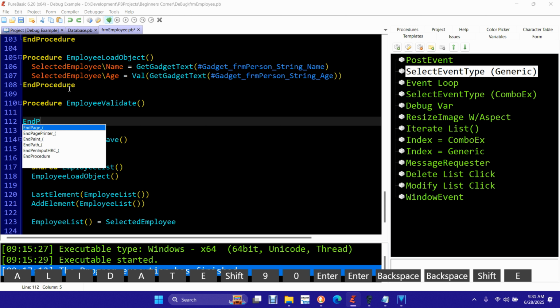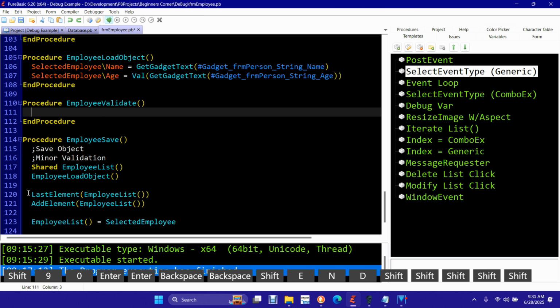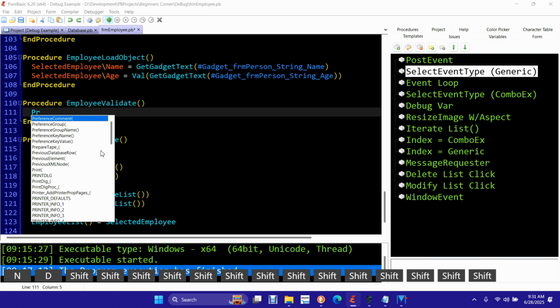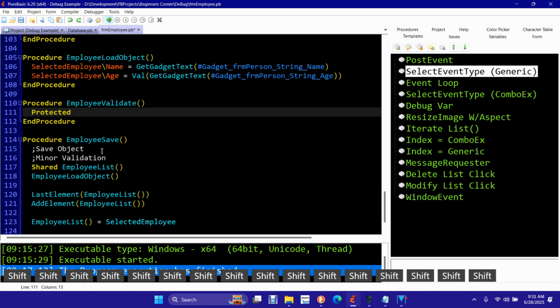So here we can say this is going to return, excuse me, a true or false: protected Boolean return. And let's see, I'm going to set him to true.